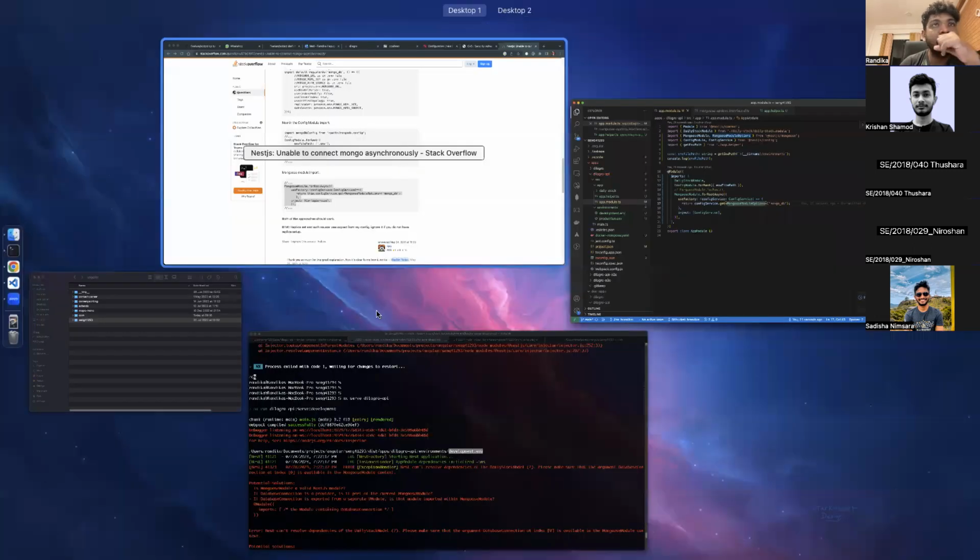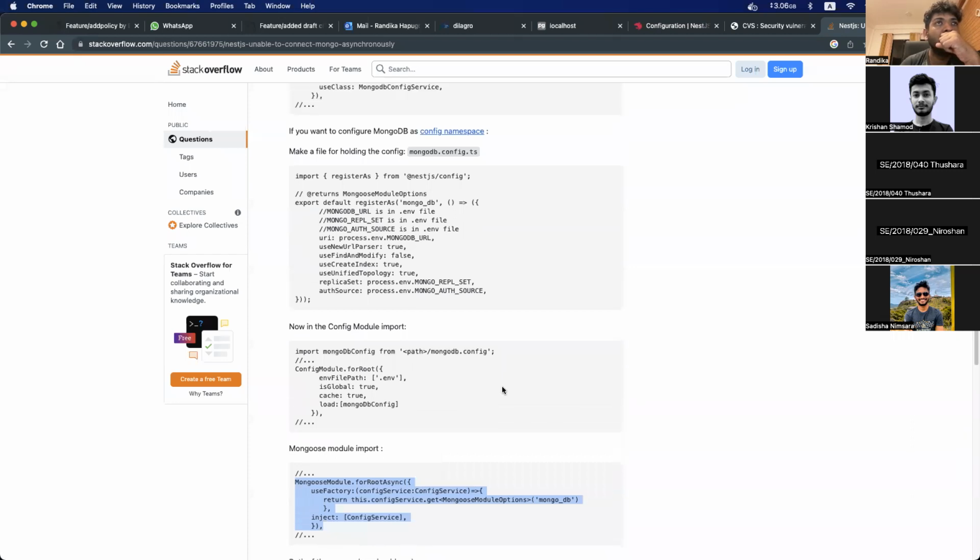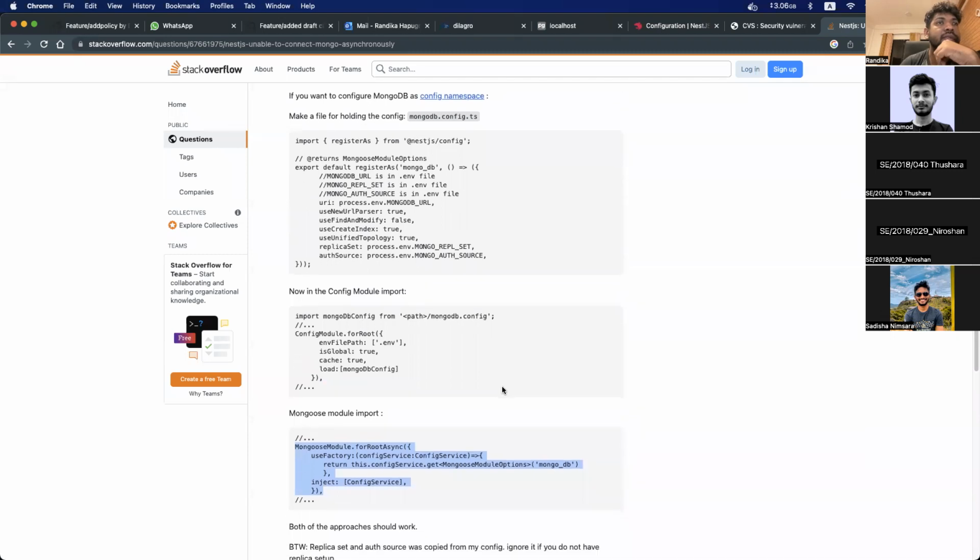When you are reading Mongo, configure namespace.